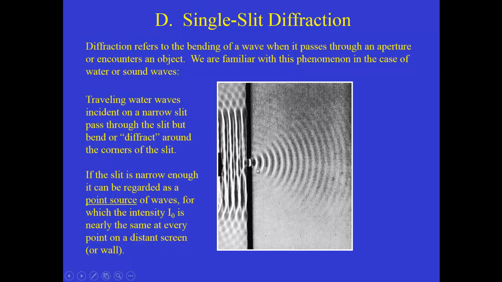And this is very interesting because it says that as opposed to, let's say, a stream of particles, if this were a stream of particles, you would imagine they would either go through the slit and travel in a straight line path, or they would hit the barrier and they wouldn't go through the slit at all. So if this were instead a stream of particles, we would expect to just see a clump of particles hitting the screen on the right near the original trajectory that came through the aperture. But when we have waves instead, we get wave phenomena where there's bending around the corners of the aperture.